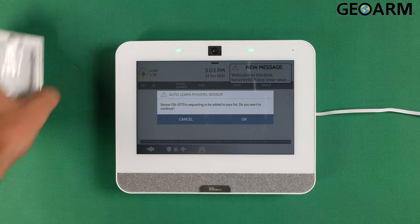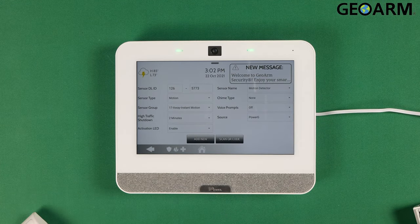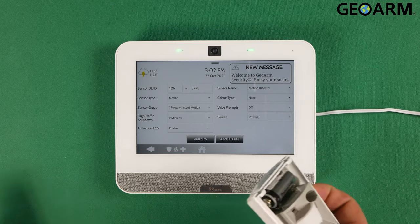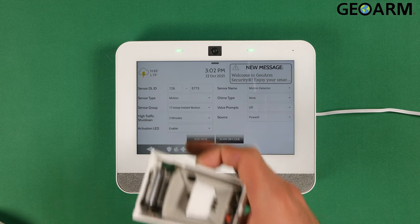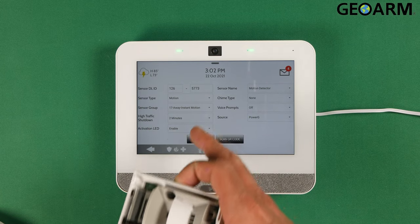So once we've got it learned in, you're going to hit OK. At this point, it's going to ask you for all the settings that you want to put in there. So the serial number, go ahead and confirm that that serial number is correct by locating the serial number on the device itself. Once you've confirmed that the serial number is correct, which I have, you're going to go ahead and move on. It says sensor type motion. Yes, this is a motion.